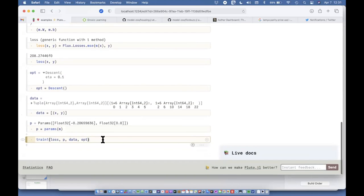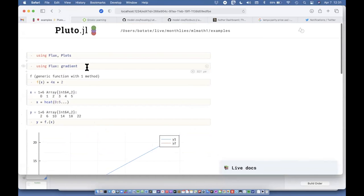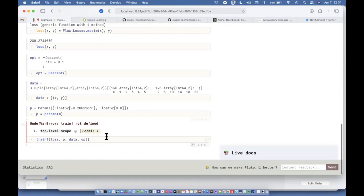So what does this look like? I'm going to run the training step. Train not defined because I didn't use it, right? Okay, so this is going to churn for a little while. Not that long, did it? See if it likes me now. Okay, so it looks like that's running and it normally won't run this long. This is an incremental compiler, so we just have to run the compile on this step.